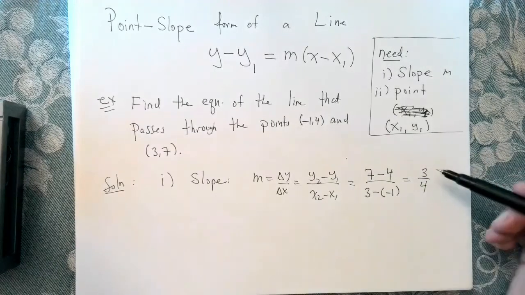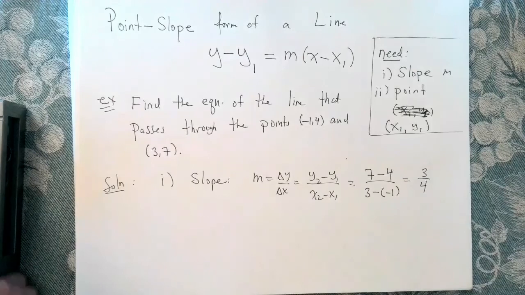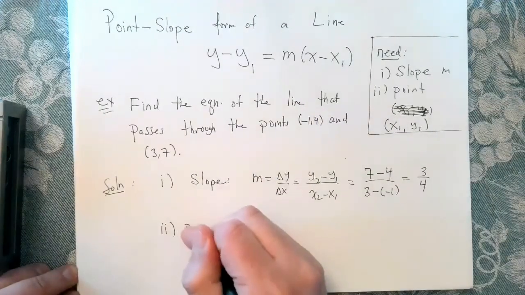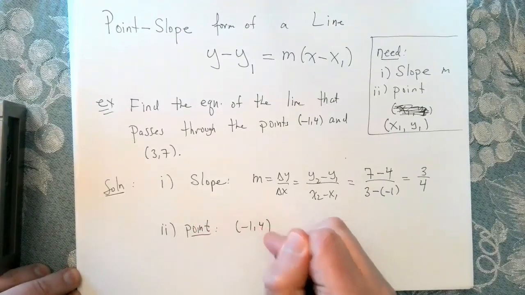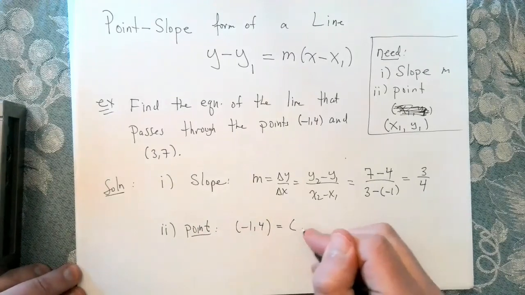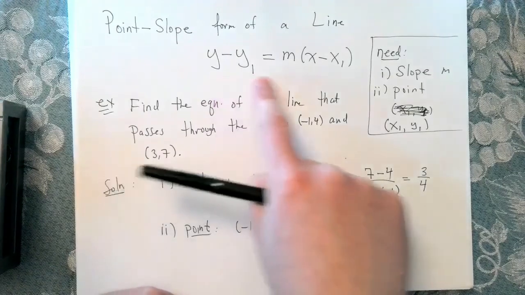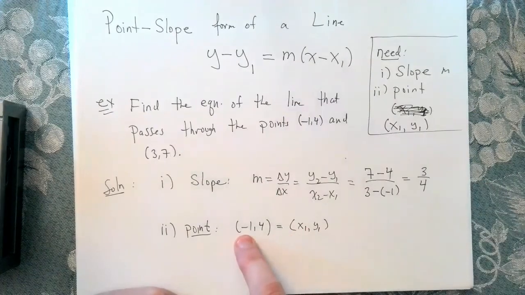In the old way of thinking, you can think about that as rise 3, run 4, up 3 to the right 4. Okay, so we've got the slope, check. We need a point. Doesn't matter which I choose. Let's choose the first one. Again, I do have my choice here. Okay, so now that I have m and my point, I can take both of those to my point slope formula. You're going to see m go in here. You're going to see x1, which is this, go in here, and y1, which is 4. That's going to go in here.